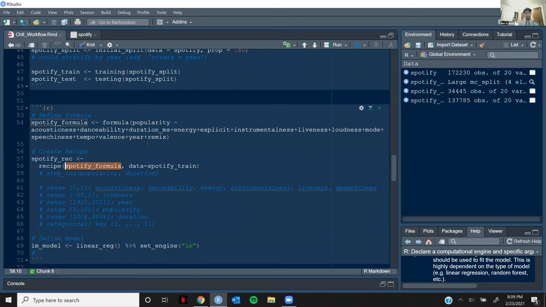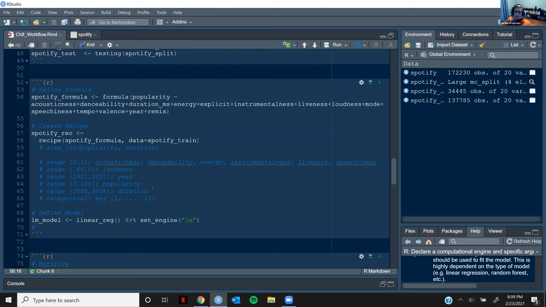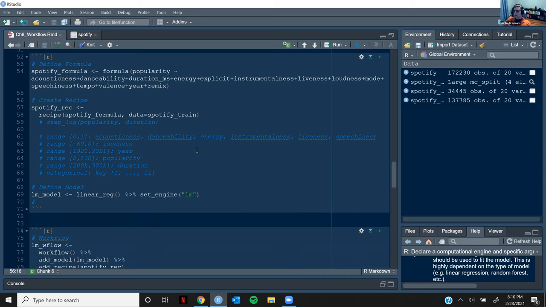Does anyone know if it's better to define the formula before and then put it in, or is that essentially the same thing? I think it's personal preference. I don't know if there's a best practice. I think the point of workflows though is, hey, you can start off with a formula, but then that workflow allows you to update it, like, oh, I thought of new features to add after model fitting or something. So it's just what meets your needs. So I could go back and then use the workflow to, let's say, drop tempo, for instance. Right, like update formula or whatever the function is. Let's try that out later.